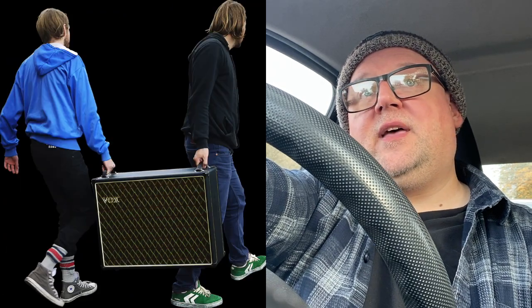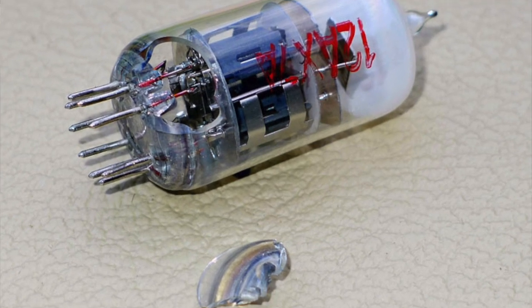However, there are issues with amplifiers, especially tube amplifiers. They are heavy, they are fragile, they require a certain amount of upkeep and servicing. Tubes don't last forever — they wear out eventually. Sooner or later it's going to die, you don't know when. So it's not ideal in terms of convenience.